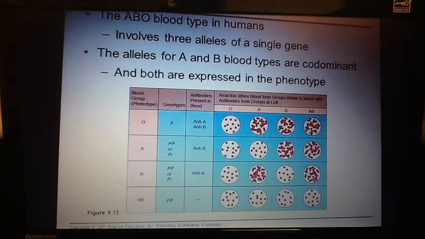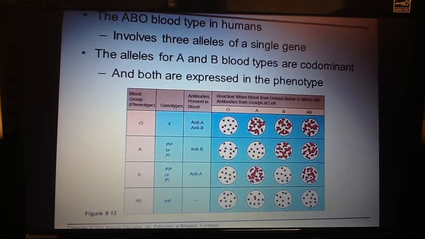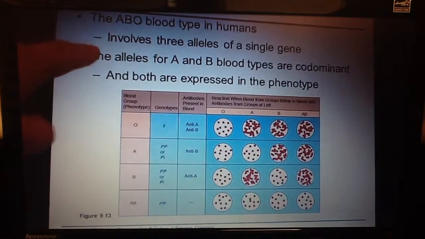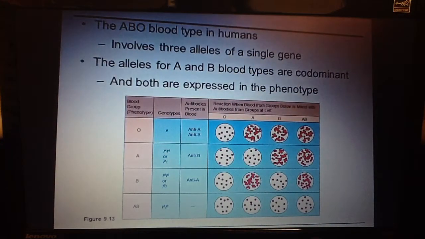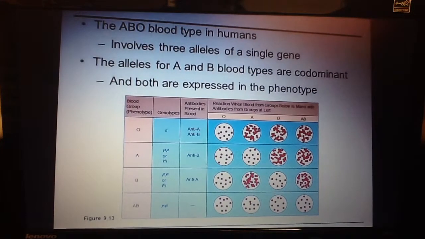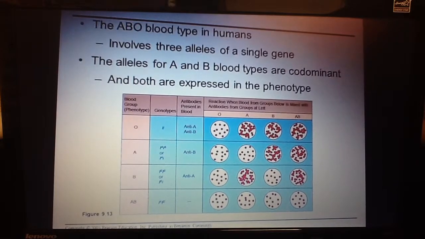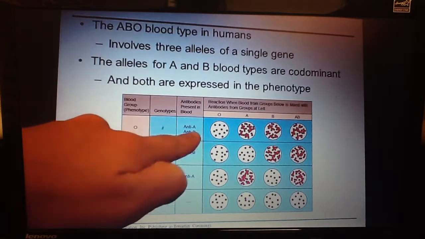One example is blood. Our blood types in humans involve three alleles. So you can have allele A, allele B, and then allele O. Now, because of that, we have to realize that it's not even just A, B, and O, but it turns out that A and B are co-dominant, which means they're both going to show up, whereas O is recessive.